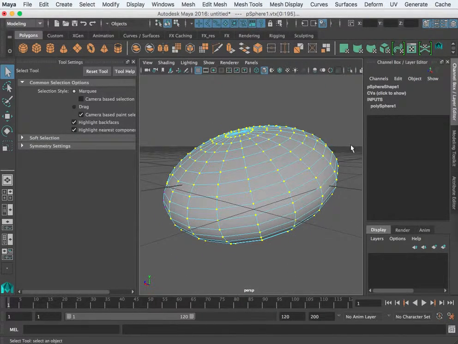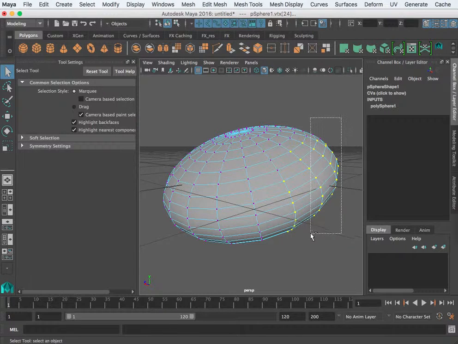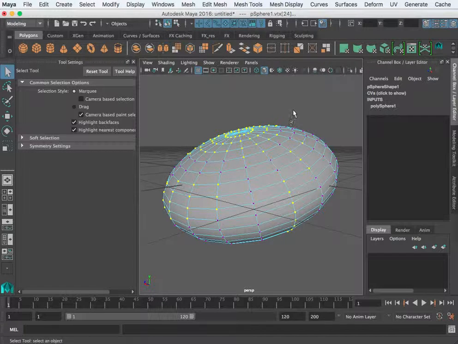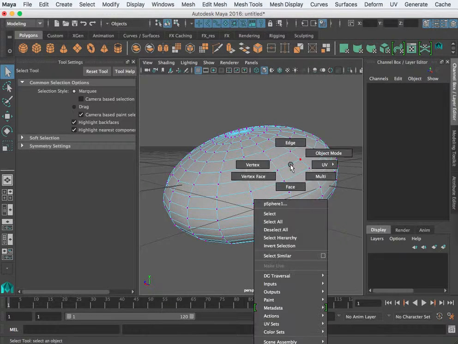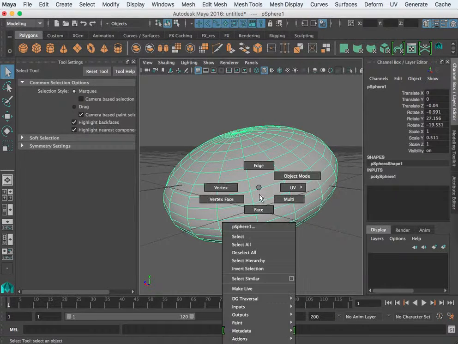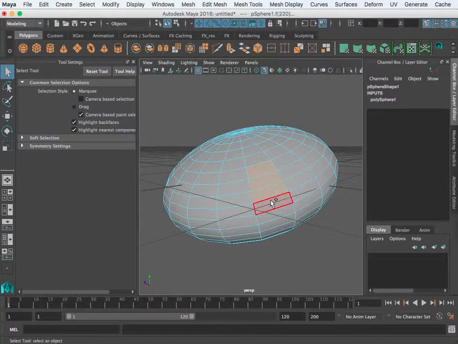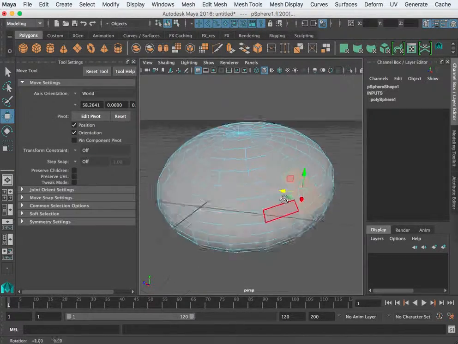Another thing is if you want to deselect a group, you can hold down Control and deselect. And as before, if you hold down Shift, it's going to add to the selection. Now, if you hold down Shift and make a marquee over something already selected, it's going to toggle it, meaning what's selected will become unselected and what's unselected will become selected. So those are a couple things to remember about the selection tool, and other than that, you can begin moving and scaling and rotating on a component level.